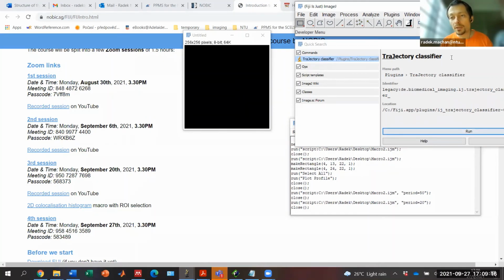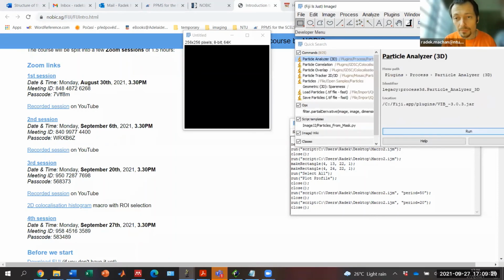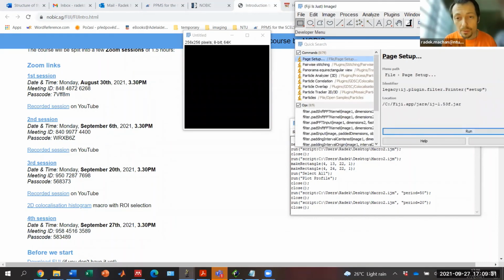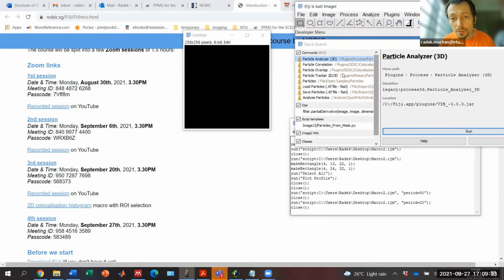There are also plugins which do the tracking as well as some analysis of the trajectories, such as finding the mean square displacement. There's one which is particle tracker 2D 3D. It does similar things as TrackMate and also does the analysis of the trajectories.